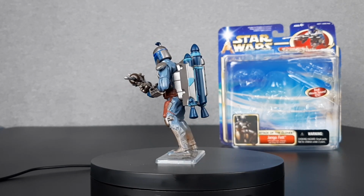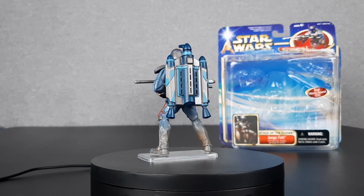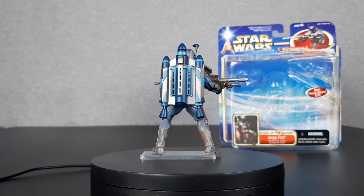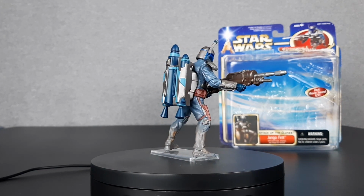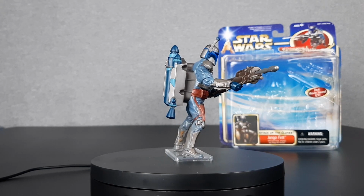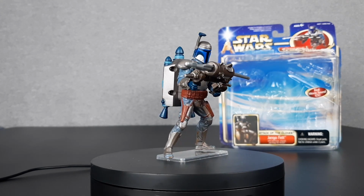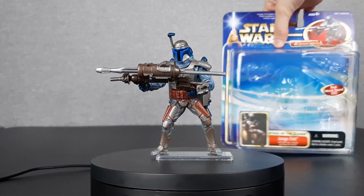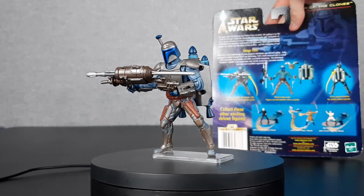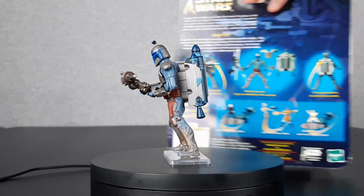Yeah, his helmet doesn't remove, the rangefinder goes down. His legs don't articulate. I had plenty to say on this figure in the other video, so if you want to hear me complain about that one and see what it's all about, then of course go ahead and check out that other one. But here's just a little quick glance. The box is packaged really nicely so you can see all the cool stuff it comes with. And then just a few example pictures right there on the back.